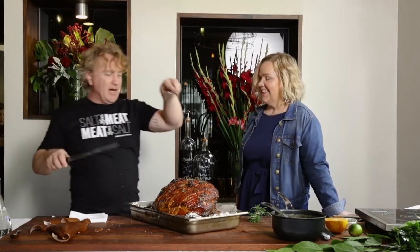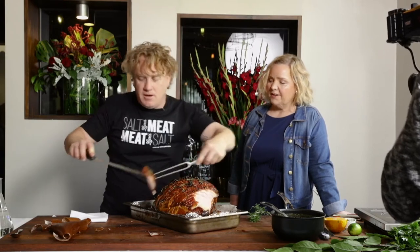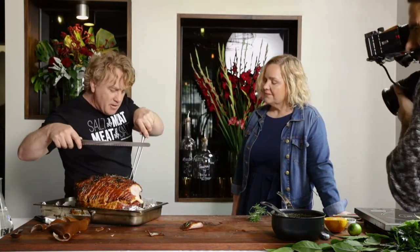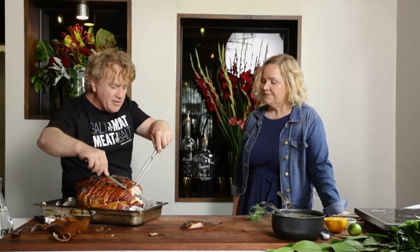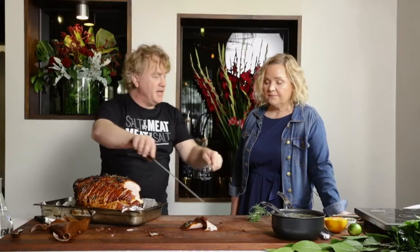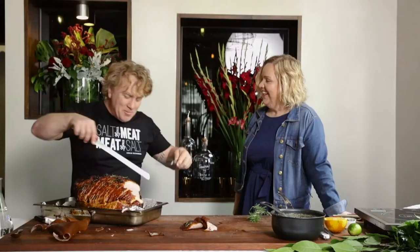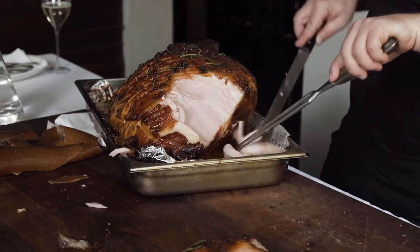Shall we have a taste? Now comes the carving fork. I'm just going to take that piece off there — you always start at that end when you carve. A good carving knife, fork on this side, and back and forward like that — you look like you're playing the violin. Just peel it off like that. I hope you can see on the screen how juicy that looks — there's no dryness at all. Making sure you've got plenty of that glaze, and in the tray you've always got some of that lovely gelatinous glaze to take off and pop on top.